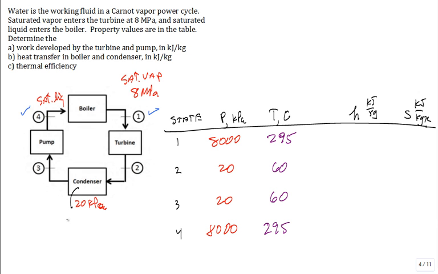Any other questions? So we want to be able to get the enthalpy and the entropy. Well, let's remind ourselves on a temperature entropy diagram. This is the high pressure line, and this is the low pressure line. You peg state 1 and 4 in the corners. Where did you put state 1? Saturated vapor, right there at high pressure. What's state 4? Saturated liquid at that high pressure line.